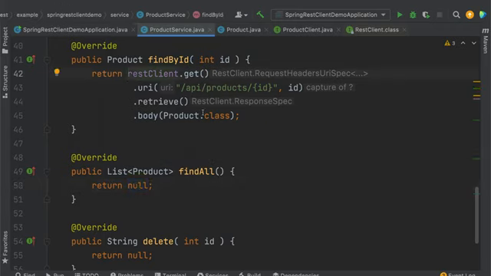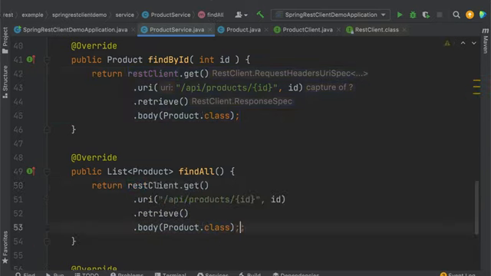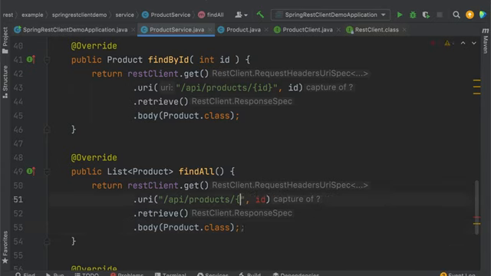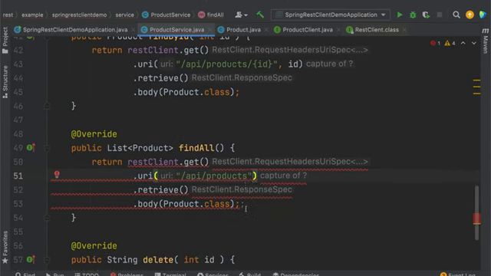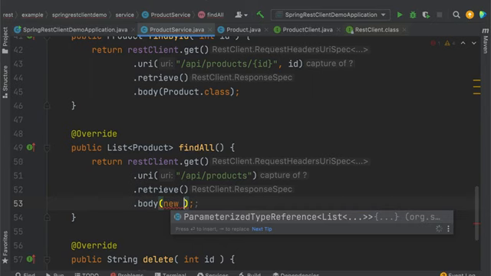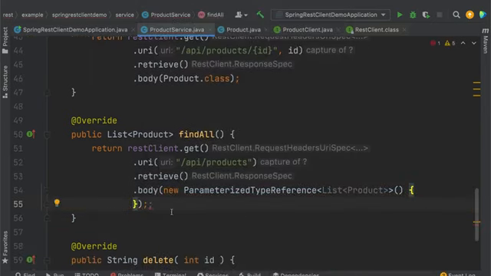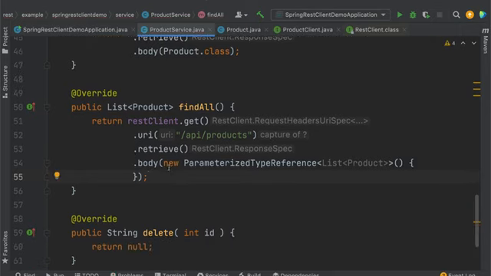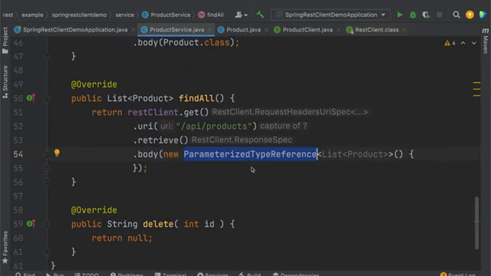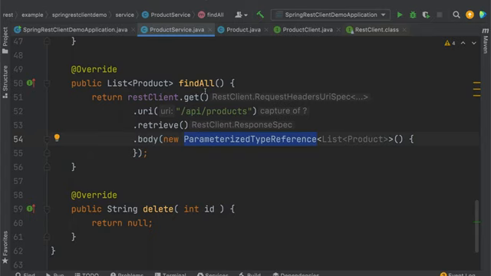That's it. Coming back to find all, this is the same as find by id, but the difference is, let's copy this, it doesn't contain any id here. This one is a new ParameterizedTypeReference, because this one is a list. That is the reason I'm taking the body as a ParameterizedTypeReference here.